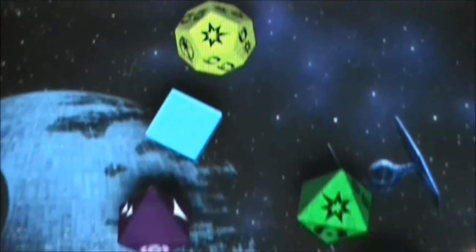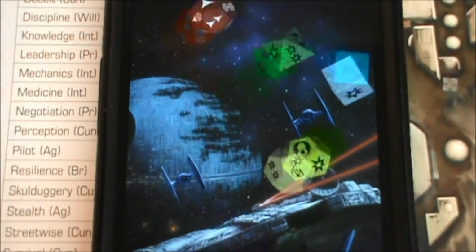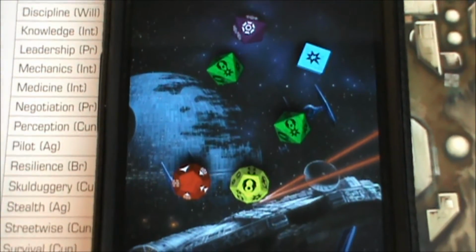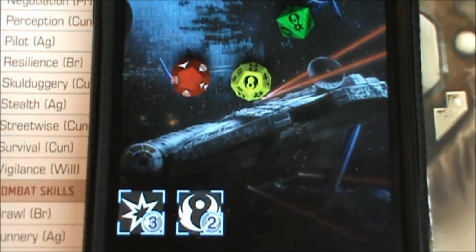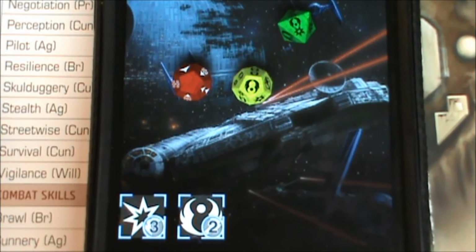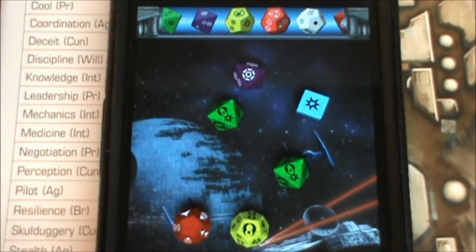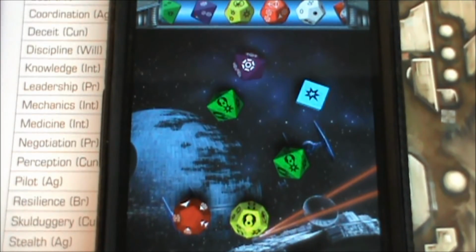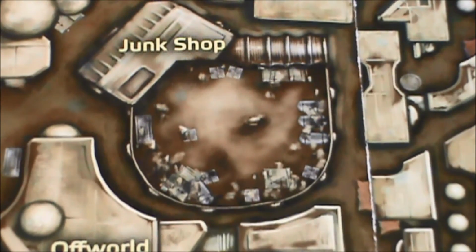So that's going to give us our pool of dice. Let's pull back and give this a roll and see how it goes for the group. Fortunately, that red didn't come up with anything bad. So we have 3 successes and 2 advantage. It looks like it was a successful scam. Vorn has been deceived.